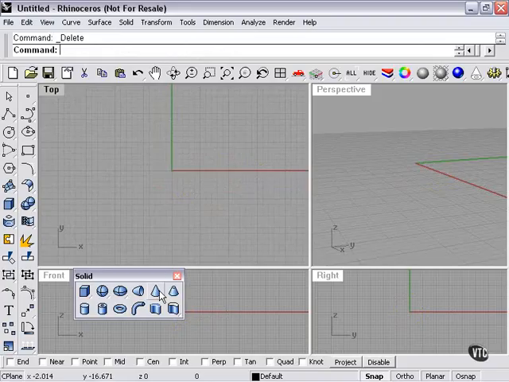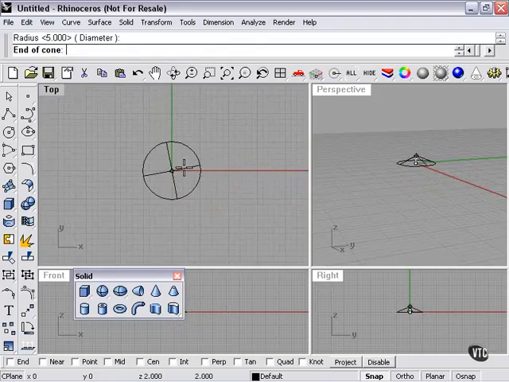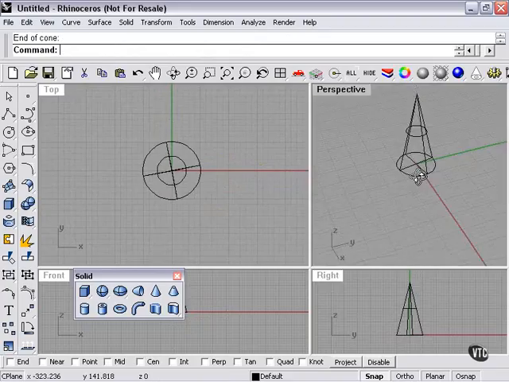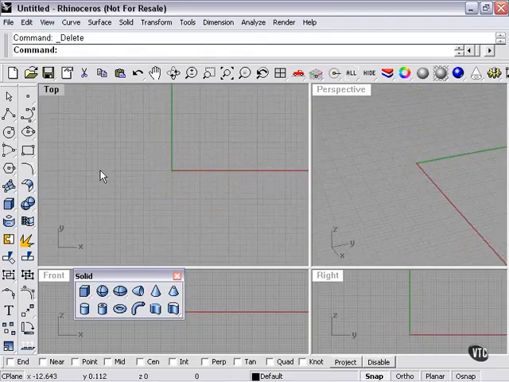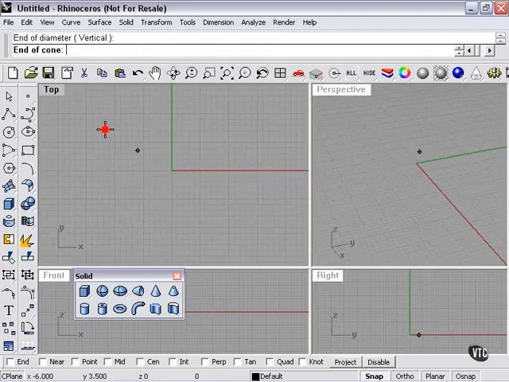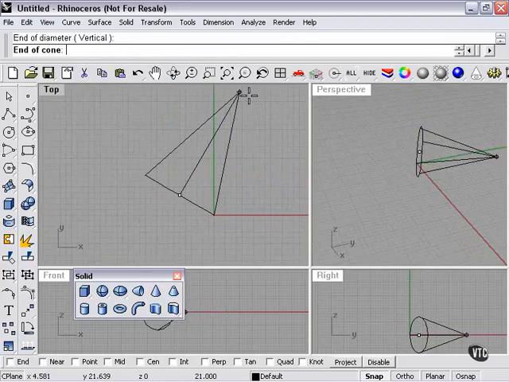If I press my cone tool, then go up here, I can select vertical, for example. What that's going to do is keep this in the same viewport in terms of the height, which means, since I'm looking down at it from the top, I can't really control the height in this viewport. I need to move my mouse over to one of my other viewports to get a better idea of what's going on. So we'll delete that. And then just real quickly, if I choose diameter, it's the same as if we were to create a sphere based on diameter. I select the diameter from one side to the other, and then after that, the length of my cone.